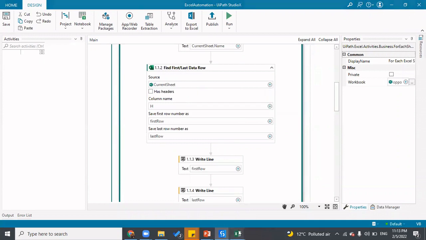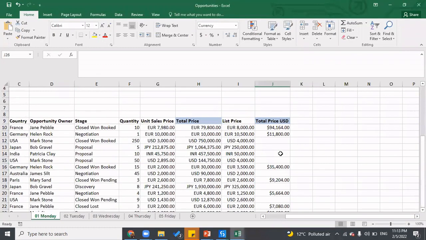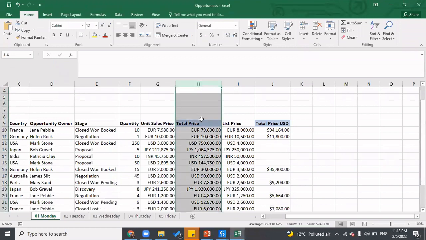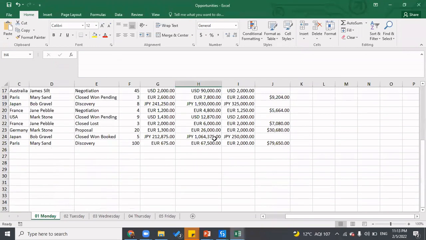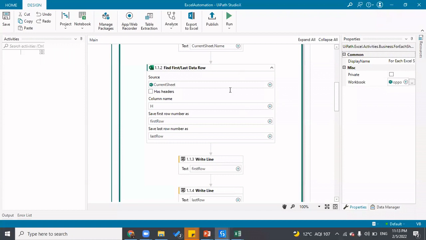We'll mention the column name, which is H over here. So the first data row becomes this, and the last data row actually becomes this. So when we reach the last data row, which is 25, if we do 25 plus 1, 26 is where we have to actually write the total. So for that, we are doing the find the first and last data row.